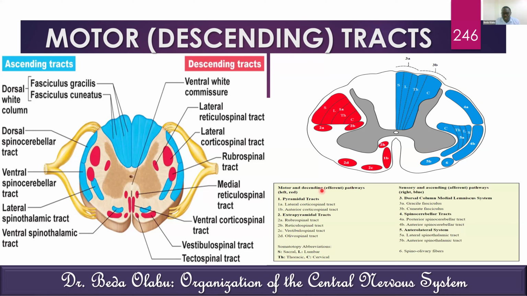Now 2D, called olivospinal tract, is actually in debate. We don't think that there's actually a tract called the olivospinal tract, although it is in historical books. We think that olivospinal tract should actually be an ascending tract, a spinal olivary tract, although it was thought that there's some fibers come from olivary nucleus to spinal cord. So there is contention about its existence, and that's why I've not talked about it in this particular lecture.